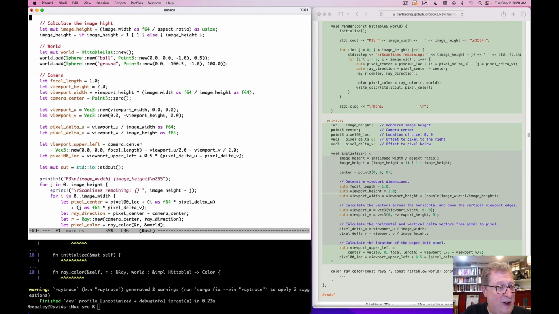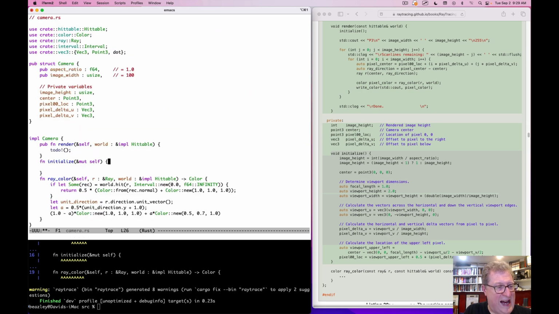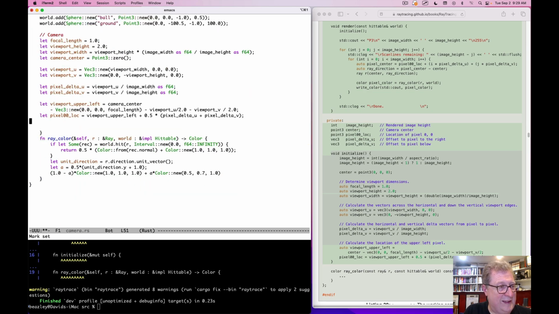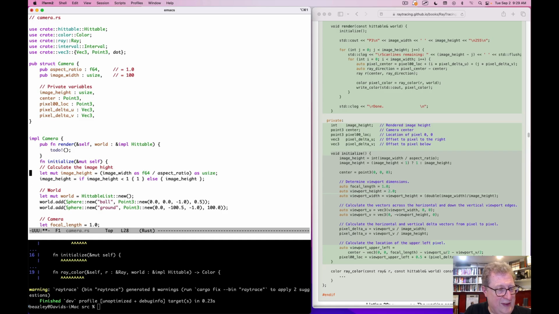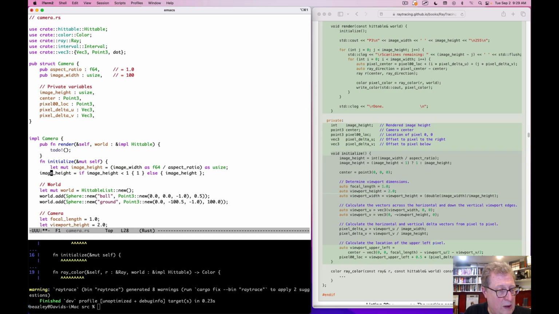We were already doing that, I believe, in the main function actually. So what I'm going to do is cut and paste some code here. I'm going to have to modify it extensively, but this is basically the initialization code from before.